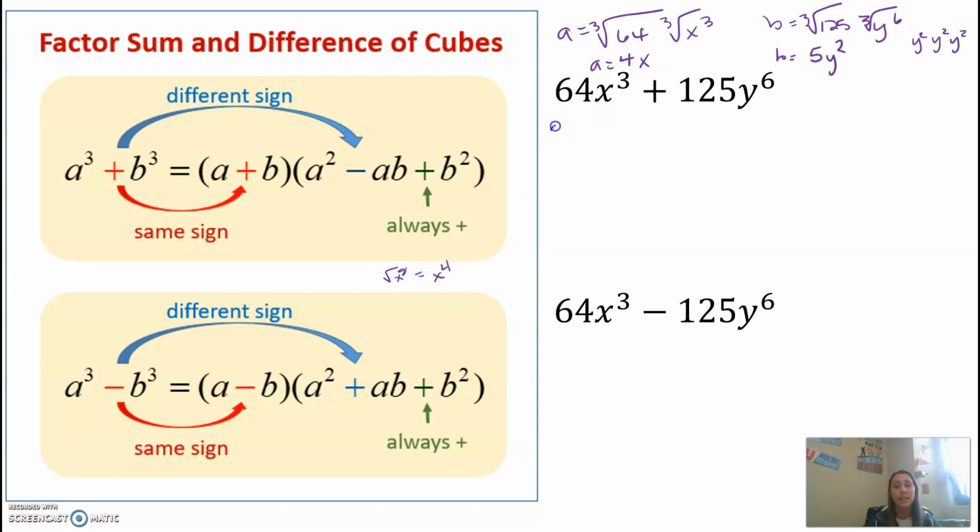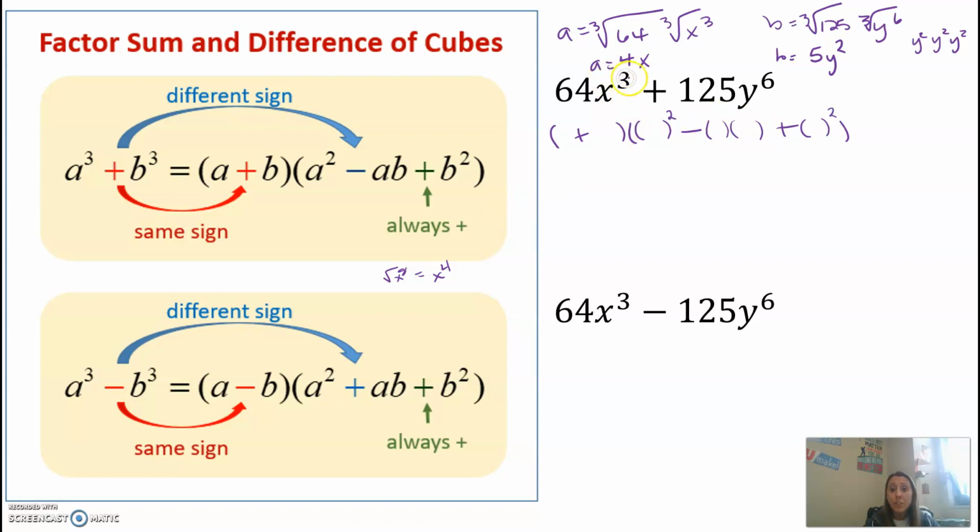Now I'm going to set up my parentheses. Just like I said, I'm going to start with my binomial, and then I have my trinomial. Now my sign stays the same. I have a plus, so that's the same. Then it's different. I always end on a positive note. I'm going to square the first term, square the last term, and then they both go in the middle.